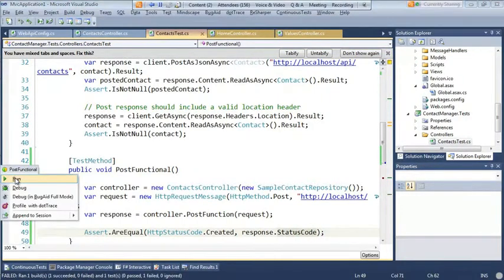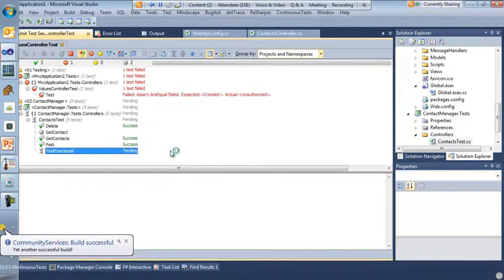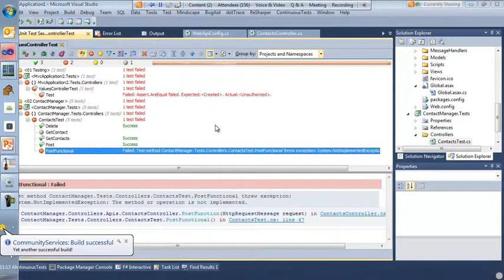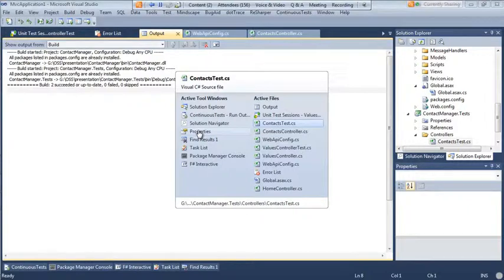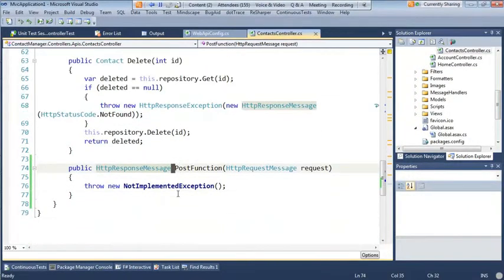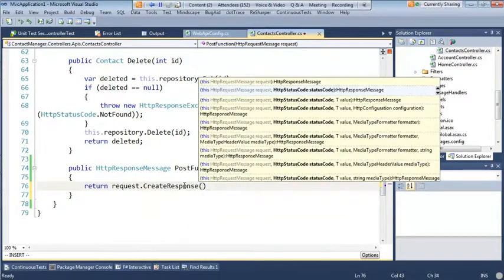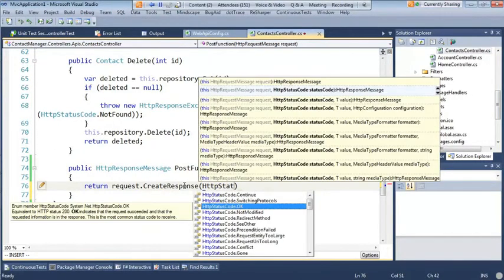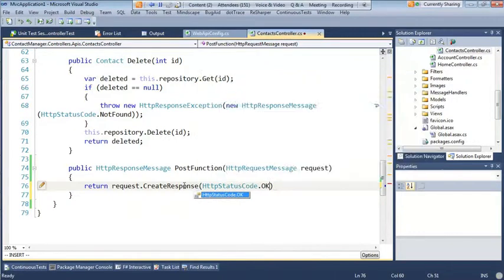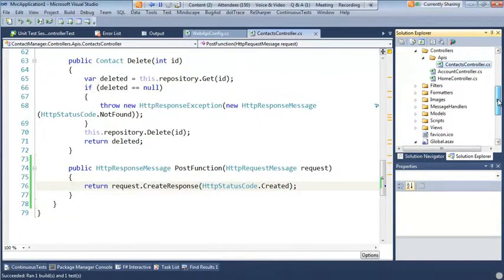Okay, and this is going to fail, which is fine. So we expect it's not implemented. So we'll implement it. Okay, so now we return a response that's just created. Should pass our test.